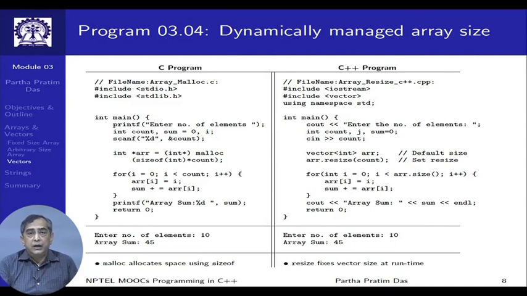Now, let us focus on the second mechanism of using arbitrary sized arrays, that is, you do not know at all how large an array can be. You will get to know only when the program is executed by the user. So, the user will probably provide the size of the array, the number of elements that the user wants. So, in the C program on the left, you see that first we are asking the user how many elements are there, and the user provides a count value. And if you have to do this in C, then you will have to dynamically allocate the array using malloc as is shown and proceed with that.